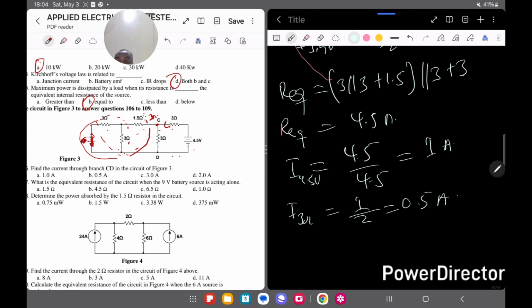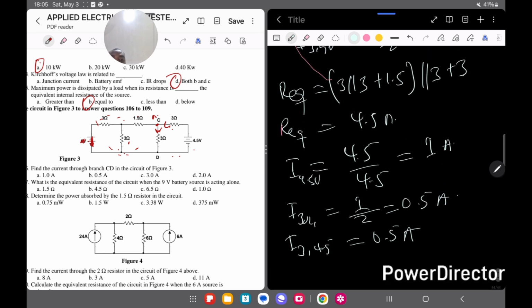Okay, and then when you look here, we are interested in the current which is passing through. I nearly made a mistake here. Let me do this. We are interested in this resistor, right? So once we've arrived here, that will just be for the 3 ohms. So here we don't have to go further. The current passing here is just going to be 0.5. So this will be the current due to 4.5 volts acting alone.